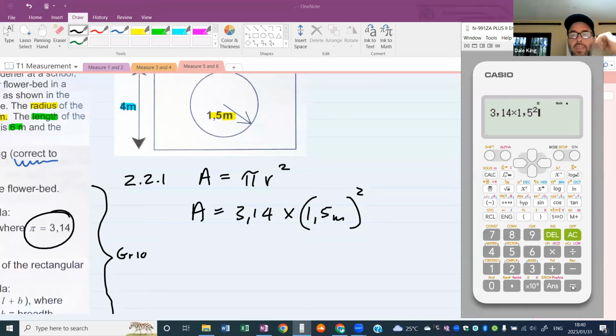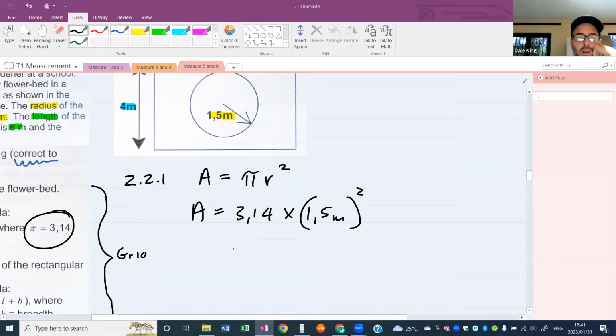Now, if they give you a power with 2 decimals, we shouldn't have too many decimals here. That's not too bad. If they use the calculator power, it always gives you lots of decimals, but this is fine. All right, so I'm going to put 7,065. Now the units. I think Sakili asked me about the units. Area is always square units. So if the radius was given in meters, the final answer must be meters squared. Area is always square units.